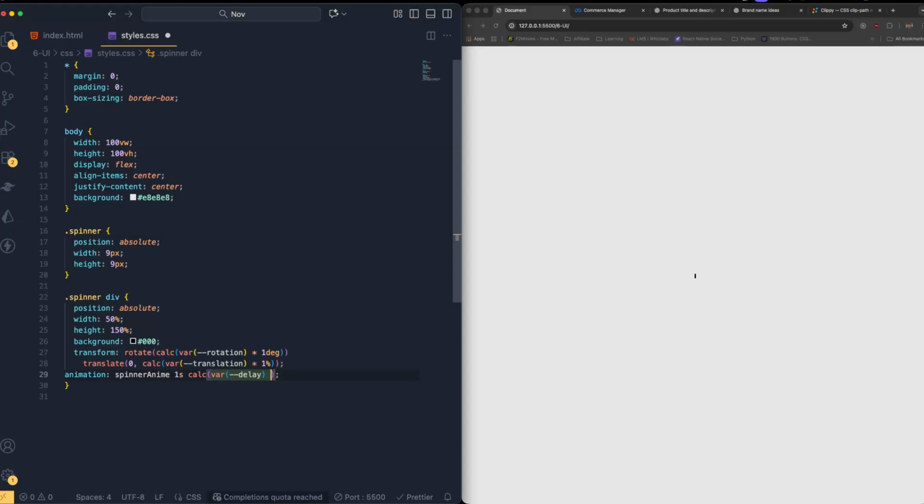Right after here I need to multiply it with 1 second. Then it needs to run infinite times and it needs to be ease. That's how you need to specify it. Then we are going to target the nth-child of each and every element, and assign those delay effects for each and every element.